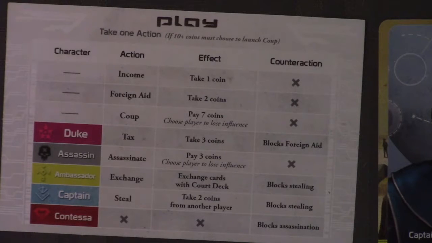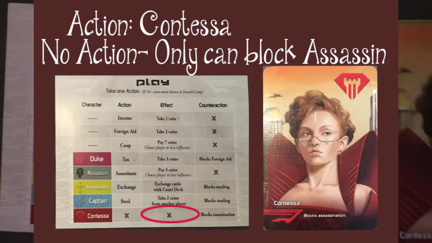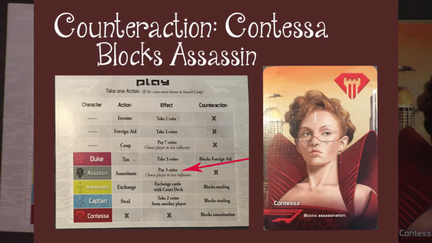So both of these cards block people from stealing your coins. Now the last card that we have is, I already showed you her, the Contessa. She has no action. The only thing she does is she blocks the assassin. So that is how everything is played.